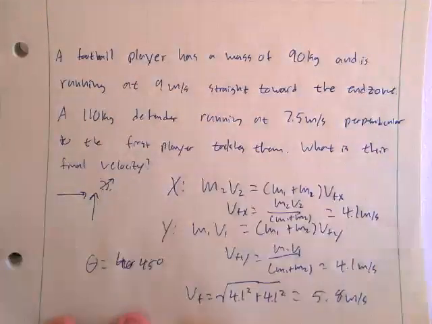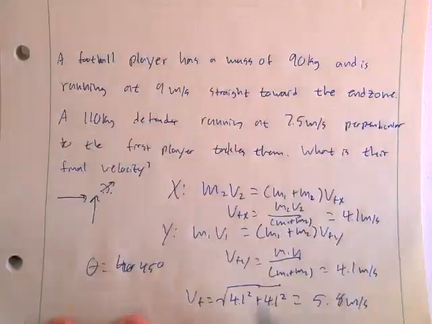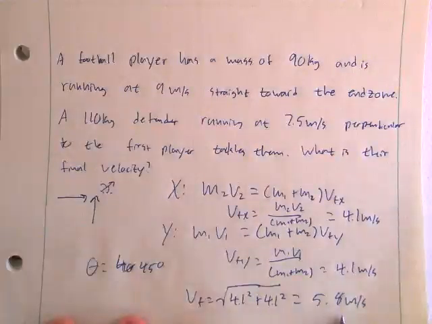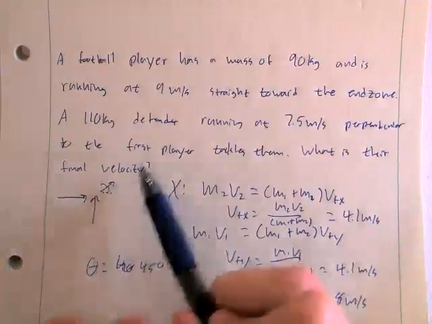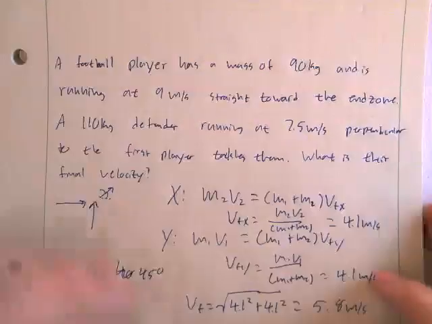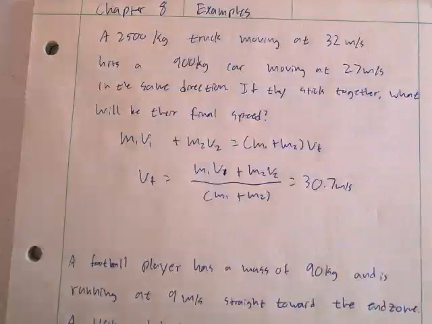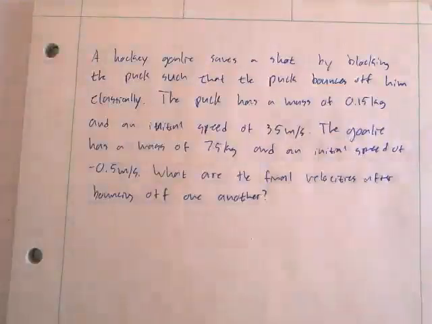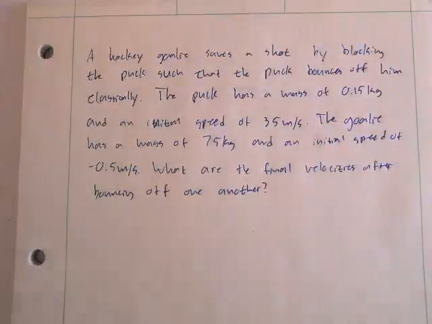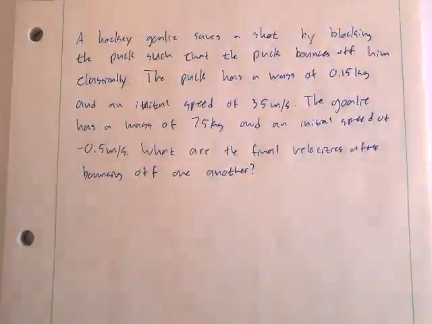So then, of course, they'll hit the ground and they'll stop running. They're probably not going to keep their balance after this, but initially, right after that impact, right after that collision, they'll be both moving together at about 5.8 meters per second off at that angle, right? So the same rules still apply when we are doing these inelastic collisions in two dimensions. You're conserving the momentum in the x direction and you're conserving the momentum in the y direction. Okay, so let's now finally take a look at one of these nasty elastic collision problems.